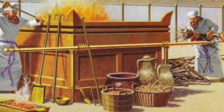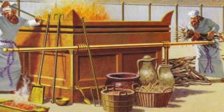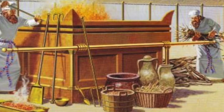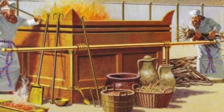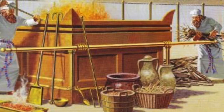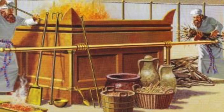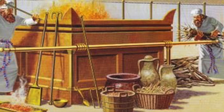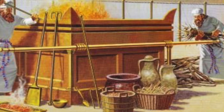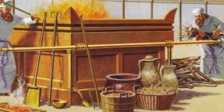For everyone included in the numbering from 20 years old and above, for 603,550 men. And from the 100 talents of silver were cast the sockets of the sanctuary and the bases of the veil. 100 sockets from the 100 talents, 1 talent for each socket. Then from the 1,775 shekels he made hooks for the pillars, overlaid their capitals, and made bands for them.